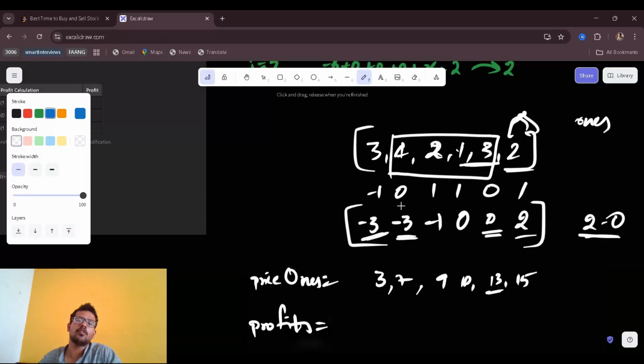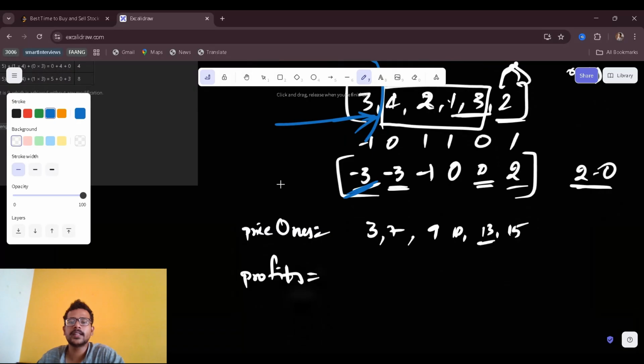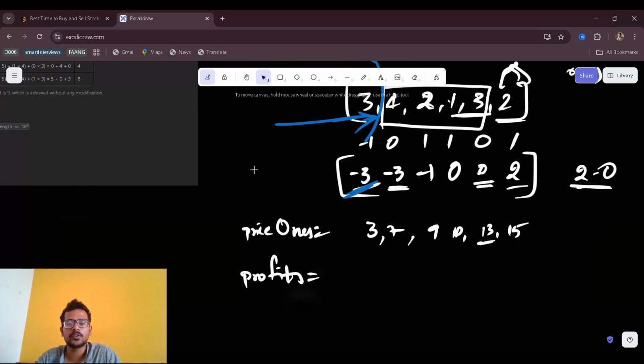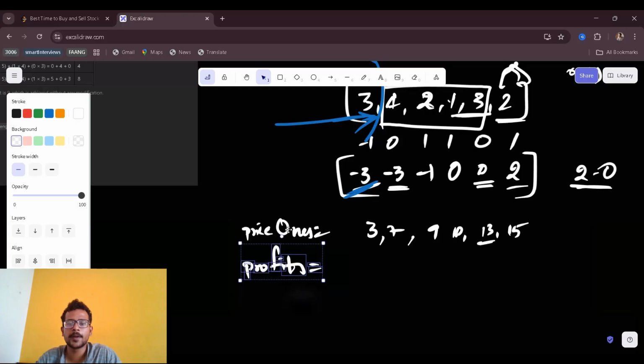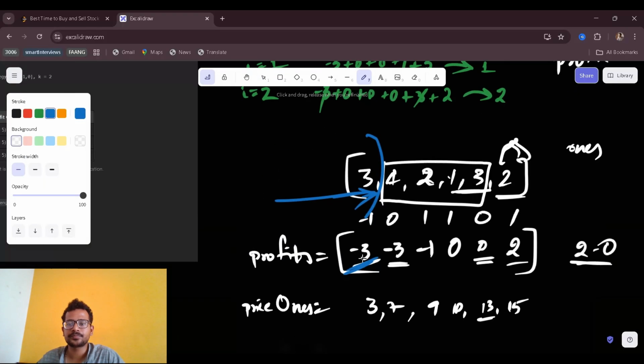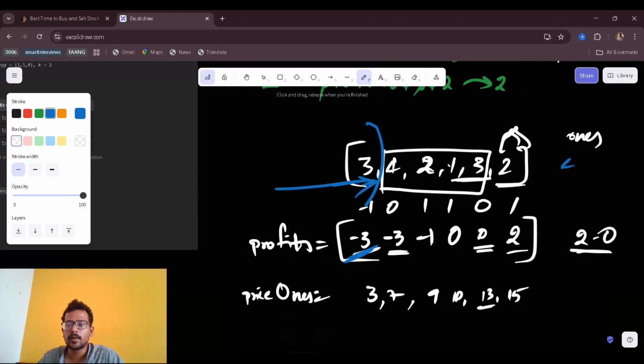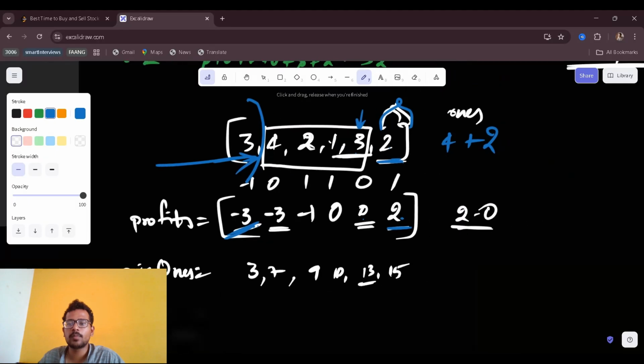Now what will be the profit till here, which is nothing but the profit that I got till here will be stored here itself, right? So if I just take this as profits array, so I am initializing this as a profits array. So it will be something like, here 1 plus 3 is 4, plus what is the profits I got from here, just 2 minus 0, so 2. Now what I got here, minus 3. So it will be 4 plus 2 minus 3, 6 minus 3 is 3. I think we are correct.